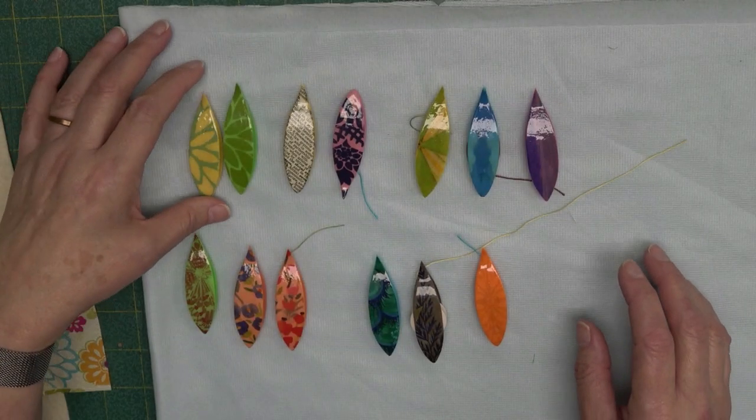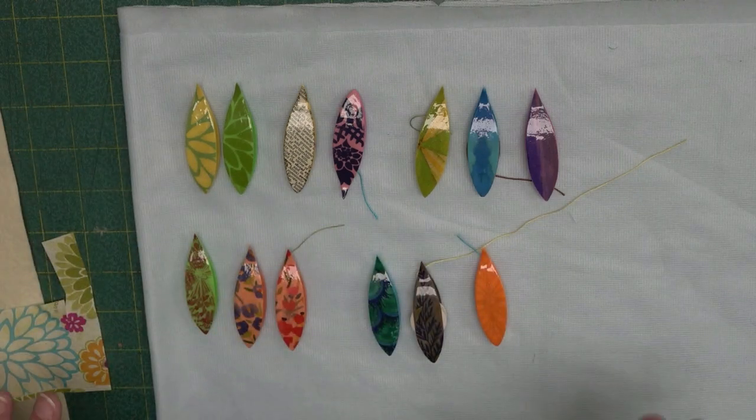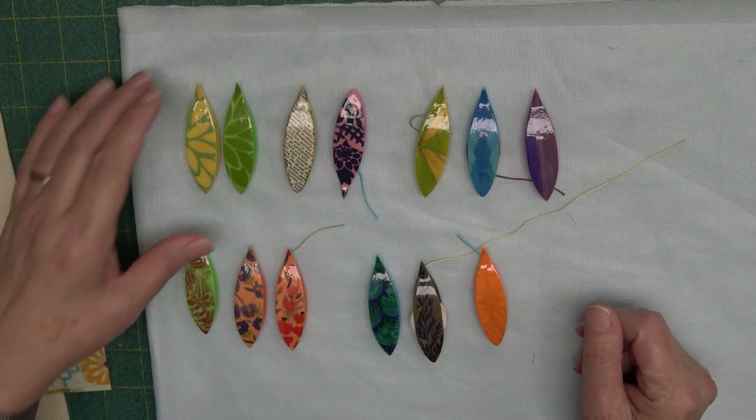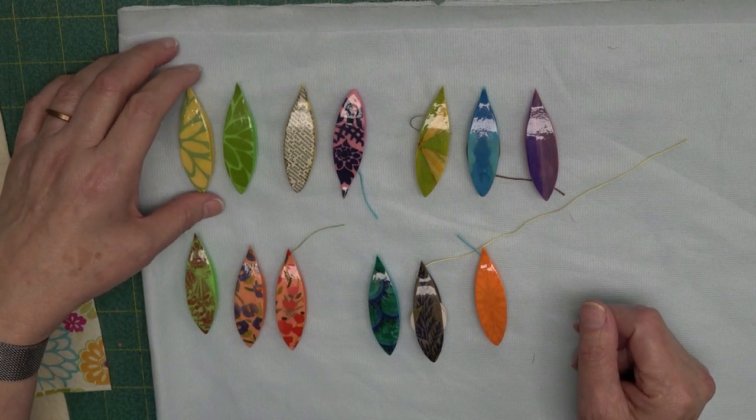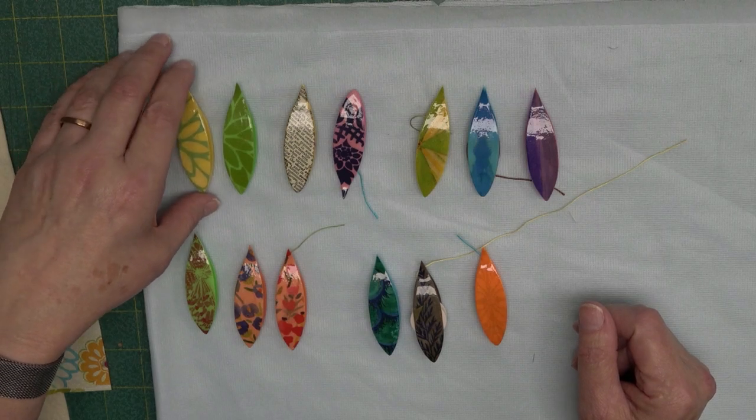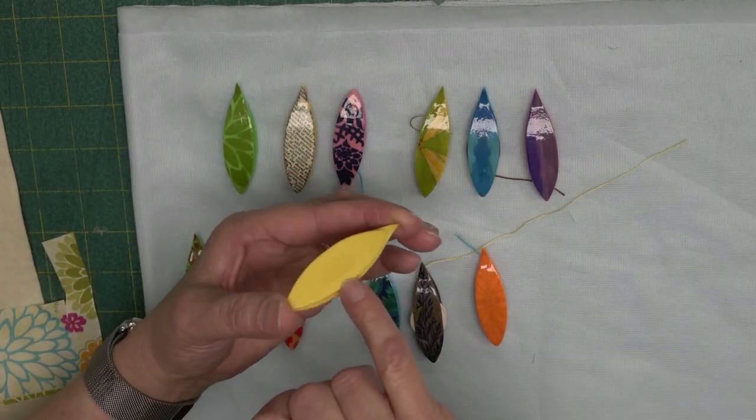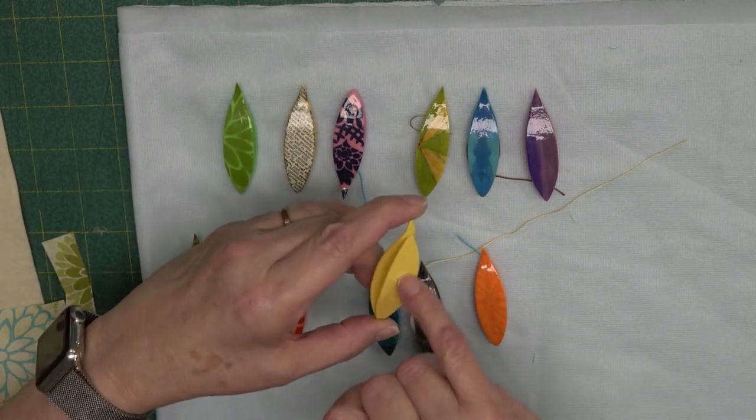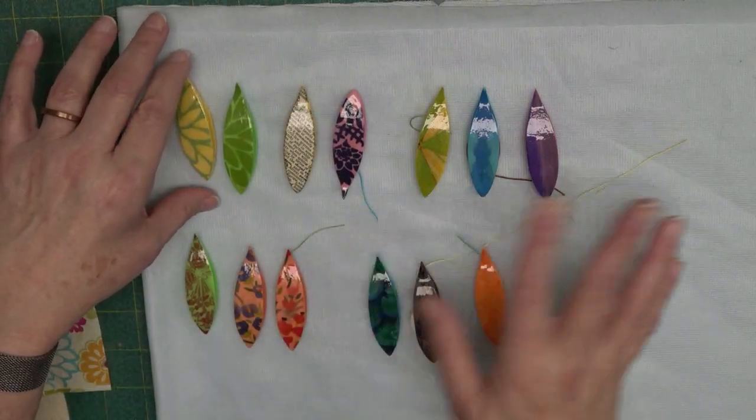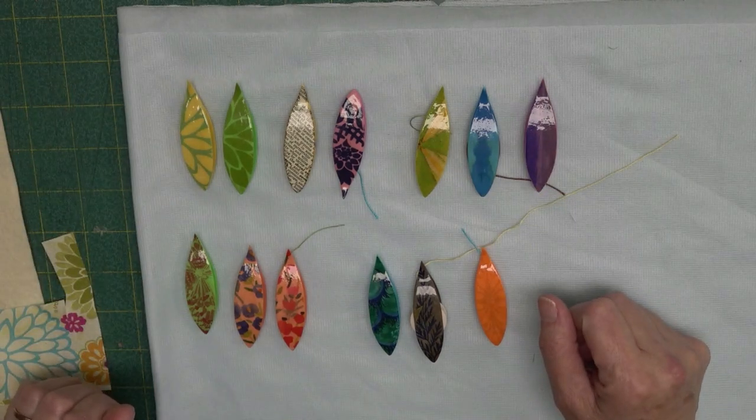Alright, my battery's getting low, but I want to show quickly some of the shuttles I've been playing with. I'm by no means an expert at decorating these things, but these are mostly the clover type shuttle. What I've done is used UV resin to smooth out these little indentations that are on there so that I could decoupage.